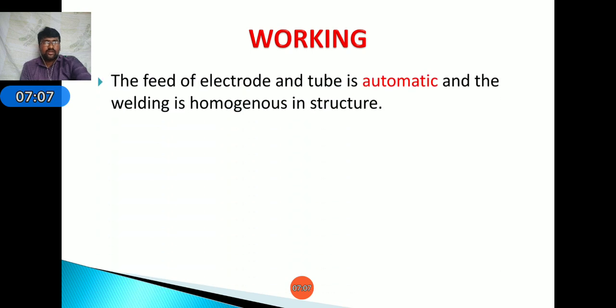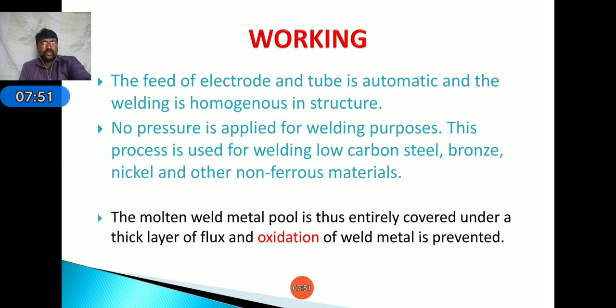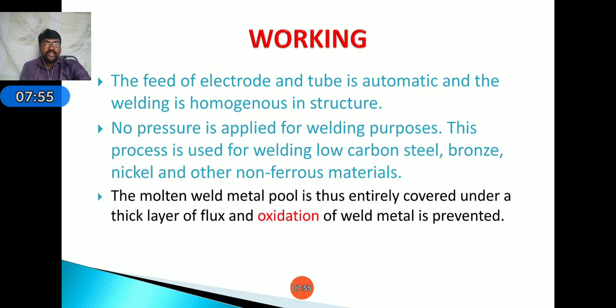Next, the feed of the electrode and tube is automatic and the welding is homogeneous in structure. Okay. Next, no pressure is applied for welding purposes. Okay. This process is used for welding of carbon steel, low carbon steel, bronze, nickel and other non-ferrous materials can easily be joined, because here the electrode is positive and the workpiece is negative for joining the non-ferrous materials.